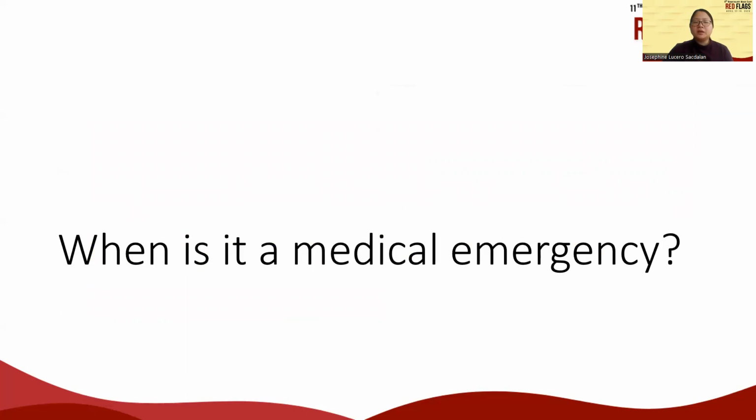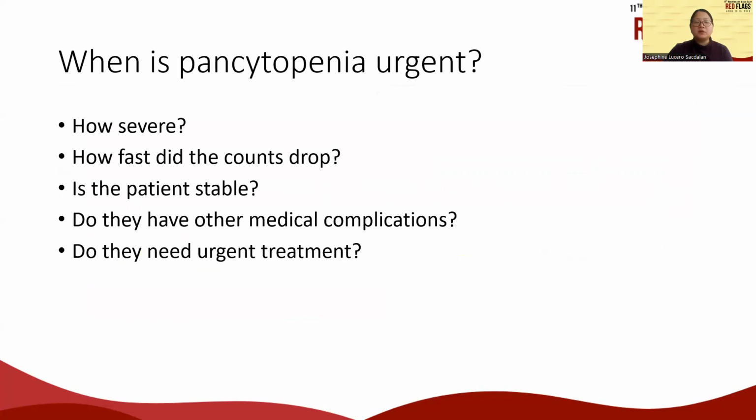So it's important to recognize when pancytopenia is urgent or a medical emergency. Some questions to ask yourself include: how severe is the pancytopenia? What is the trajectory of the pancytopenia? Is the patient stable? Are there other medical complications that will make him or her unstable in the next few days? And is there need for urgent treatment?